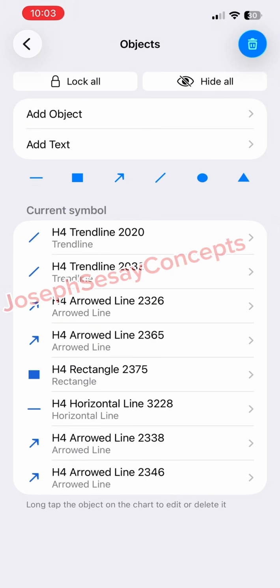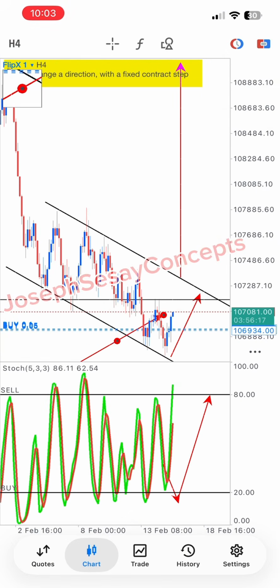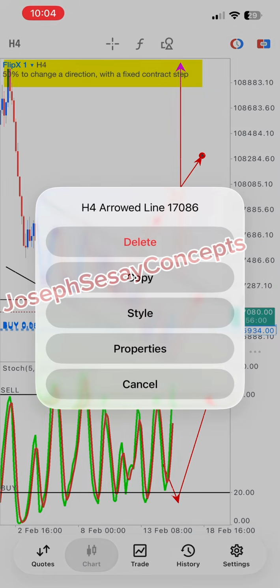So this is the 4-hour time frame. I'm still expecting the market to move all the way to that particular black line where the arrow is pointing. Then we are going to have a little bit of pullback. The market is going to reverse a little. Then you now have the spike all the way to the moon. Trading is not difficult. It has to just deal with how disciplined you are.